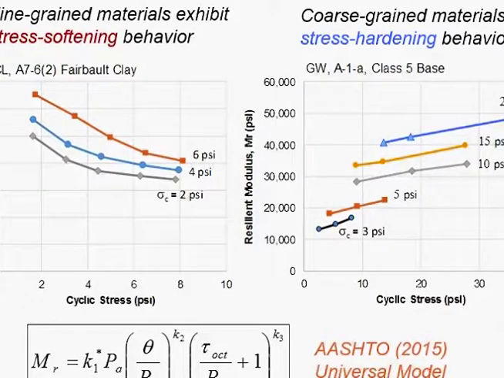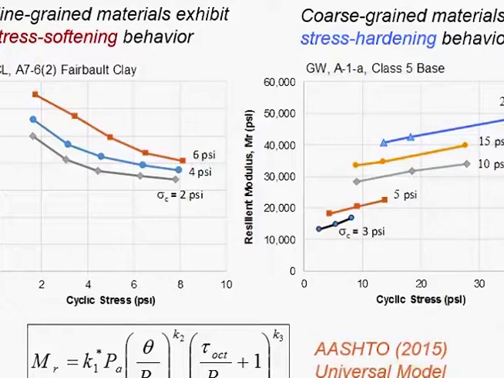So just a little background information. When we talk about resilient modulus, this is a parameter value that's stress dependent. So we really can't talk about a resilient modulus value. It has to be tied to some condition of stress. So an example of that, this is what we call our Faribault Clay. This was collected south of here, and we've been using it in a lot of our studies. So for different levels of confining stress, we get different responses of modulus.